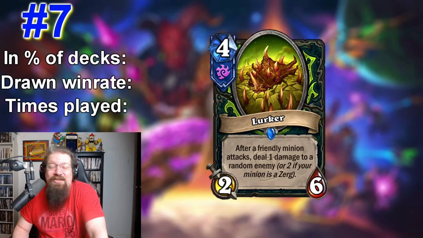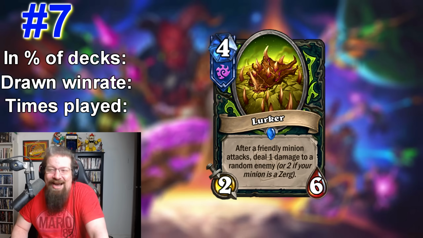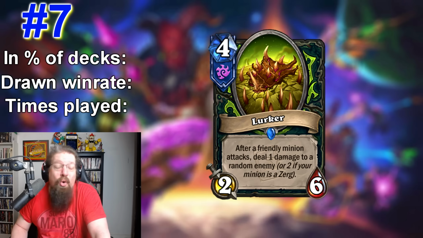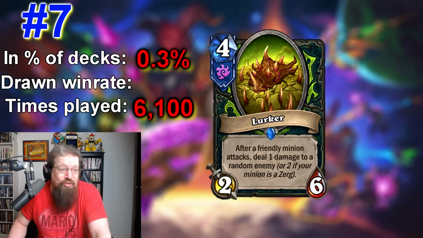At number 7, speaking of things that don't do a lot, lurkers in my chat don't. And then apparently this lurker isn't either. The 4 mana 2/6 Zerg Demon Hunter minion: after a friendly minion attacks, deal 1 damage to a random enemy, or 2 if your minion is a Zerg. This is in 0.3% of decks, has been played 6,100 times, and has a drawn win rate of 43.5%.